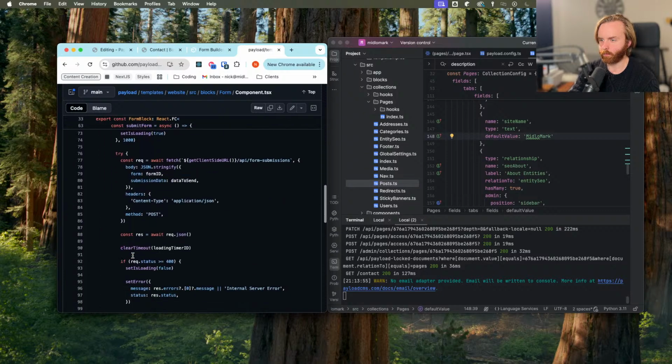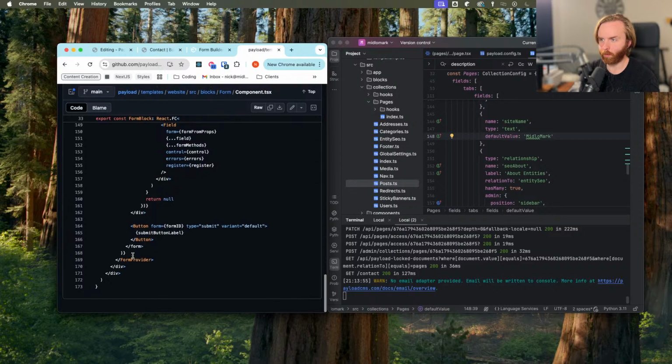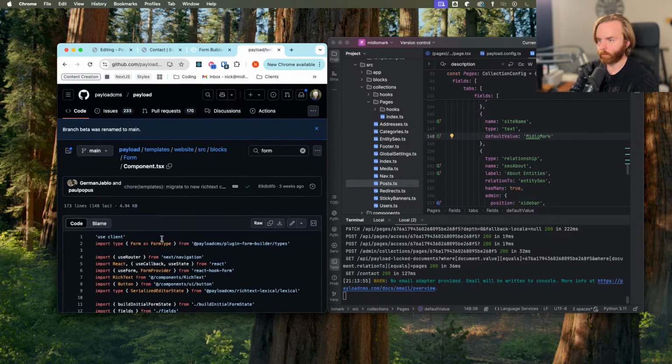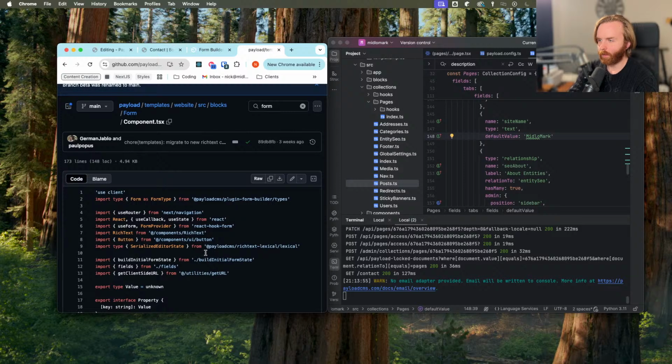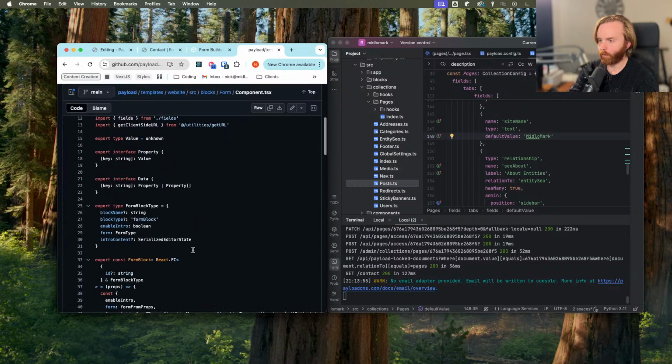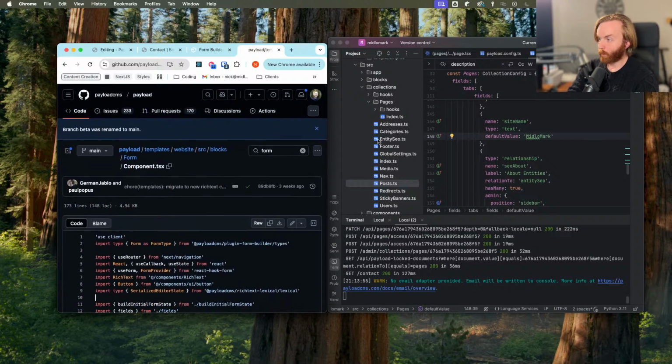Okay, so they have a whole component here. And I wonder, can I import this component? I don't think I can. So we're just going to steal it, because that's the way to go.